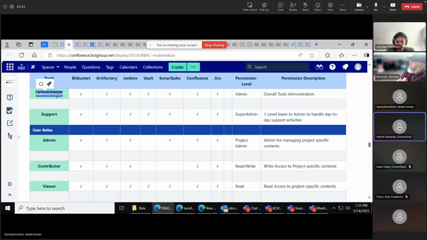So if we say that our RBAC model inside Vault is groups and policies, then your authentication IdP needs to be able to map people to groups, which we will then map inside Vault. For the simple one at the top, the administrator and support, that's simple because that's happening in the top-level namespaces.